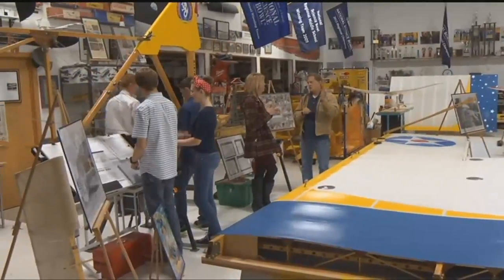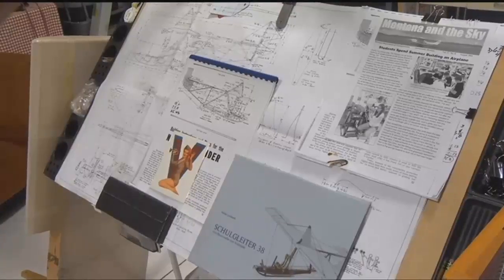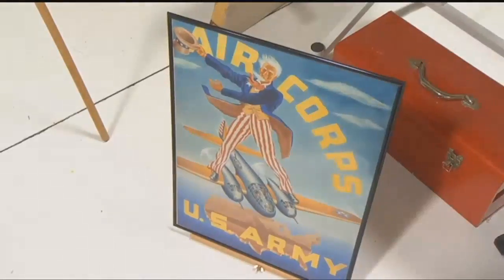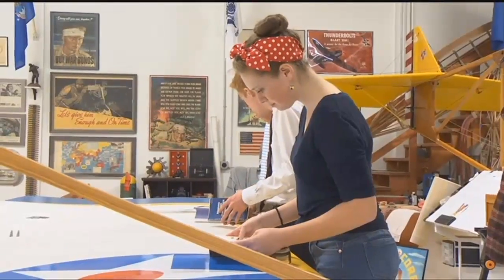Ben Steele's students have been building a Northrop Primary Glider to honor Ben Steele and others serving in the Army Air Force in World War II. We built a glider — just a group of 21 kids and a couple other adults and other people from the community. It's kind of crazy what you can accomplish with just some time and effort. They hope to use the funds to purchase a mural to display in the commons to complement the glider. We're going to put the builders and the two main people that really hit us deep and really started us off — Colonel Borman and Kit Carson.